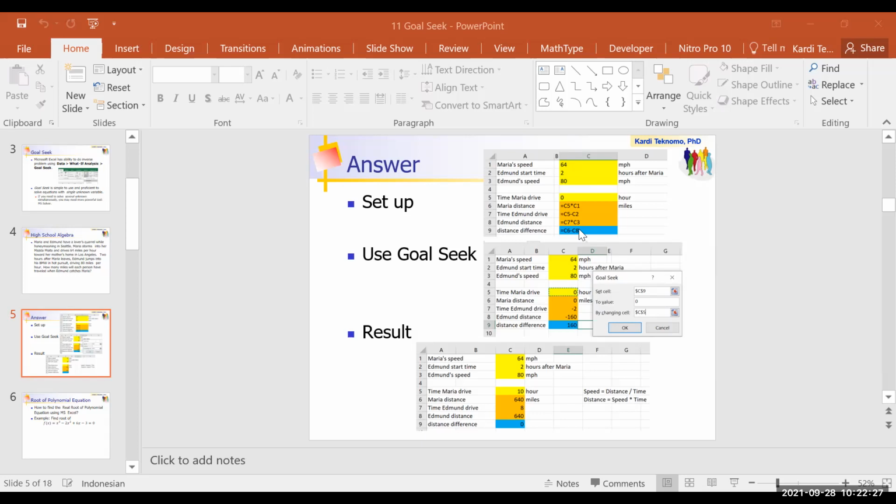Of course, your goal is to make the distance difference become 0 by changing the time of Maria's drive. We know that speed is distance divided by time, right? So putting everything in, you get the value of 10 hours.